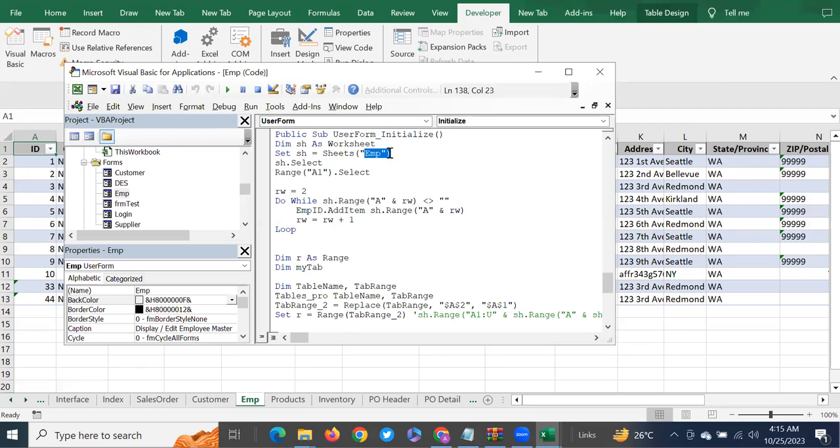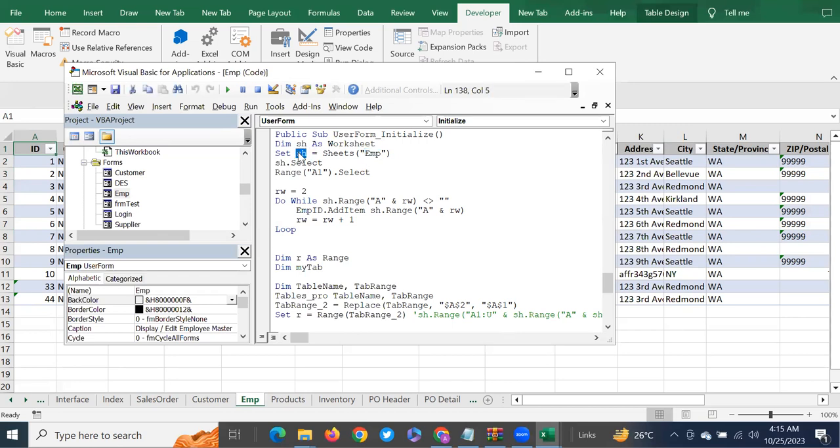Next time, when we write a customer form, in its initialize part we will just replace this emp with customer, and the rest of the procedure will work because that is variabilized now.